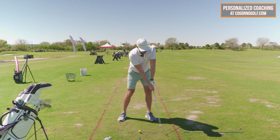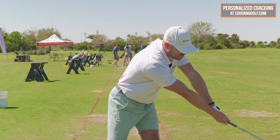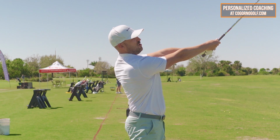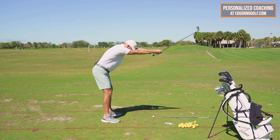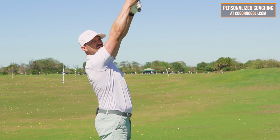So if I go into this position again, head way forward, chest down, I kind of run out right about here. But now as I extend, all of a sudden, I'm able to keep the arms much straighter, much longer. I could do this right at the golf ball as well. Keep your chest down, try and lift your arms straight as far as you can. I can go about here. Now watch as I extend. I can go much higher.